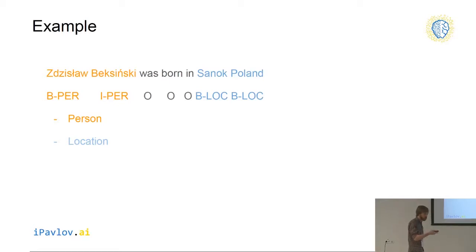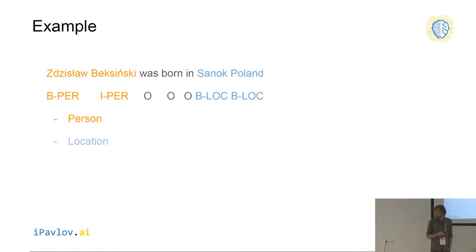B is the first token of the entity. Like Alexander Pushkin, and Dimitri with Anatoly, they are just not directly close to each other. Oh, I see. It would be two separate B tags. So if you have this case, you cannot resolve it with this type of markup, but it's used. But we say that it's okay. We're going to solve it this way, just using B tags for each of these persons, despite it being a single person. It's another task. You can solve it, for example, using a semantic parser or syntactic parser. Yeah, but it would be two separate B tokens.